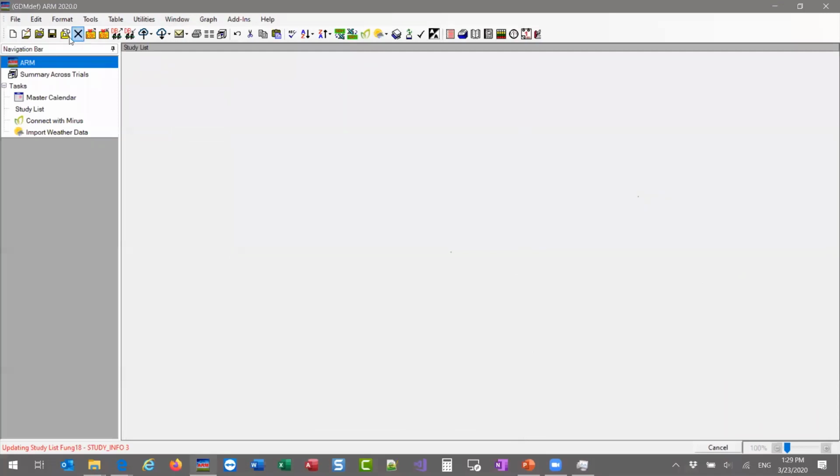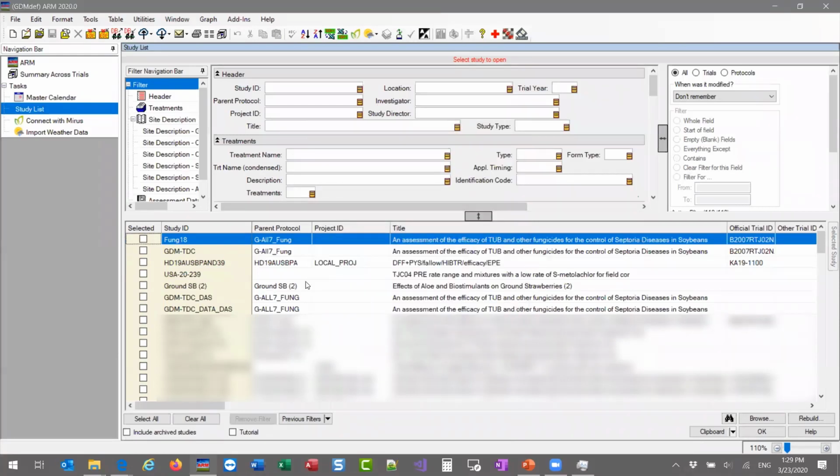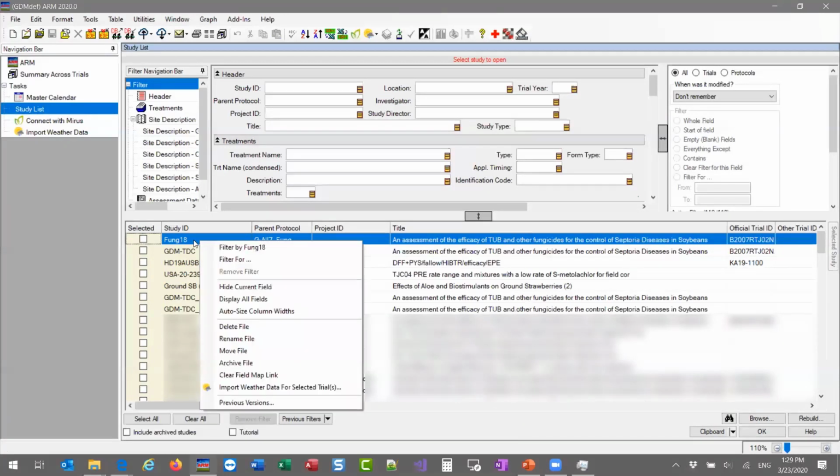So now when I click this X, I'm going to close this trial. I'm going to keep my ARM open. The interface for seeing the history list of your files is on the study list. The study list is that main screen you see when you open up ARM without a file being opened. Kyle's going to cover that, I think on Wednesday, to learn how to use this in more depth. But here it's really just that list of all of your trials and protocols you've been working on. If you right click on one of your studies, at the bottom there, it's previous versions.